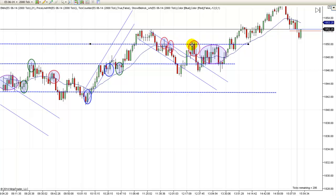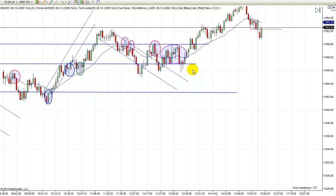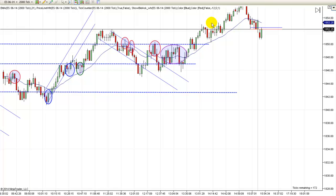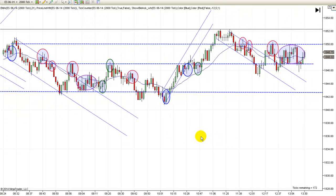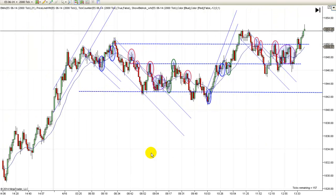And you can see that was kind of the highs starting right about here. And so you're better off just to stay out of this, unless you can get a real close entry like this down here, knowing you're probably going to make it back to the other side. And of course, it does go through. And you get a little trap and some other stuff, but it's way late in the day. And so if you back out and look, for the most part, it's just a trading range day.